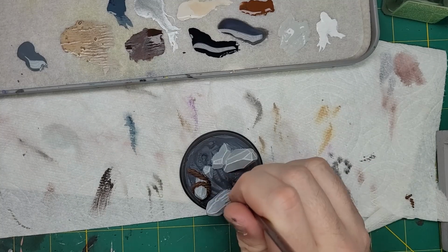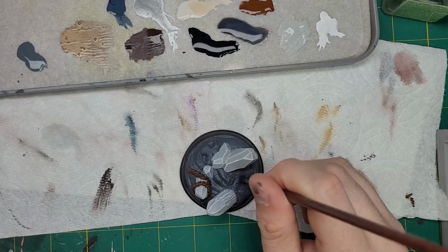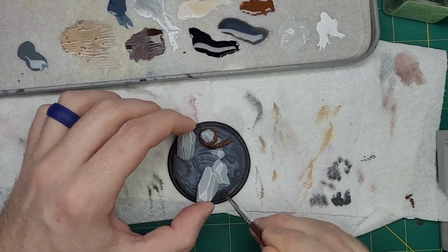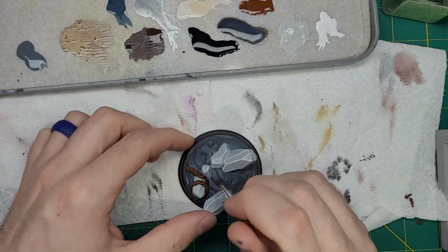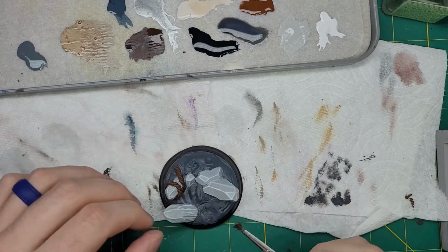Before adding it though, we are going to finish the stone effect by stippling a couple of colors onto the stone. Stippling is when you take a brush that is somewhat frayed at the end, and similar to dry brushing, we take most of the paint off of the brush and then basically hit the brush onto the base multiple times in somewhat random patterns.